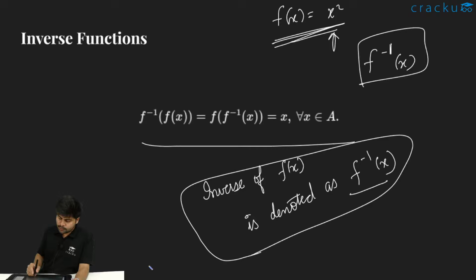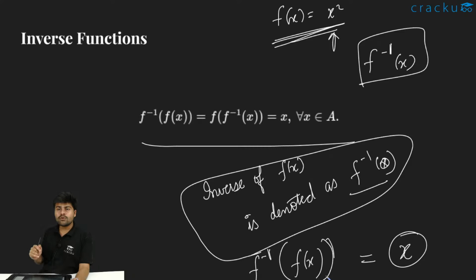What does it do? If you put the input as the output of the original function, so the output of the original function was f(x), remember, x was the input, f(x) was the output. If you make this the input in the new function, which is f inverse of x, then this will give you x. This will give you the original input where we started. So you take the starting input, you put it in f(x), it will give you the output f(x). If you take this output and put it in the inverse function, the inverse function gives you the original number. So that is what an inverse function is.